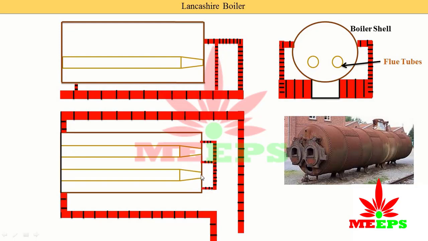Brick construction is also provided for the diversion of flue gases coming out from the tubes — this will be seen in detail during the working explanation. The fire grate is provided here — this is the furnace where burning of coal takes place. The blue part is the fire bridge, and this is the fire door, through which fuel — generally coal — is supplied. The main flow (MF) refers to the flow of hot gases produced in the furnace that first passes through the fire tubes.